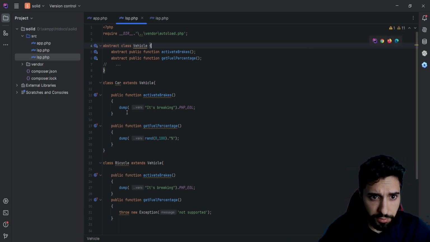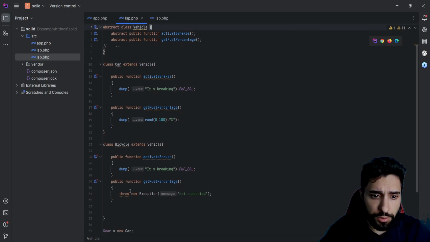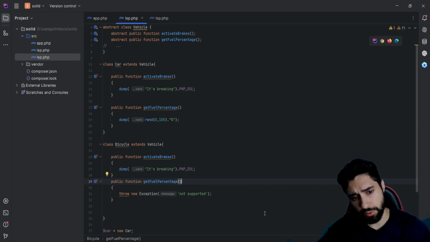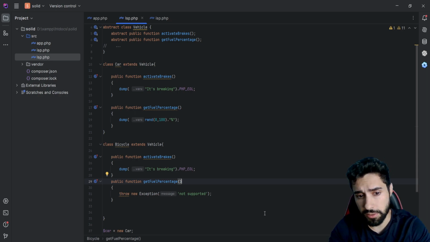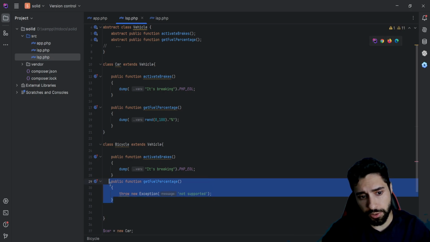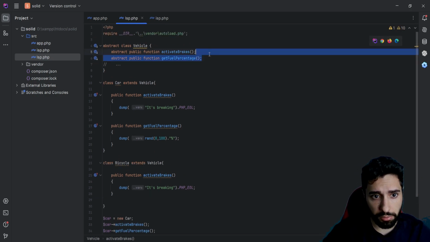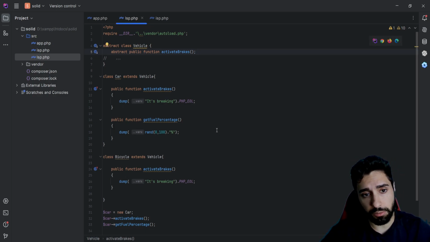In the previous lesson, as we have here the abstract class Vehicle, I told you that in the subclass we can throw an exception. Every time you have to throw an exception due to a method that is not supported or that you do not implement, you shouldn't do that, and you should get rid of this here, and also get rid of this in the most generic class, and now it's perfectly right.